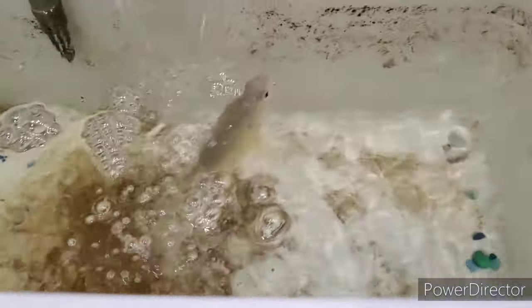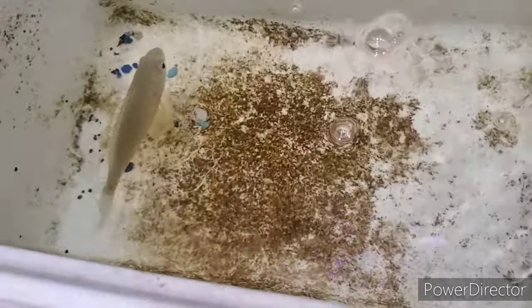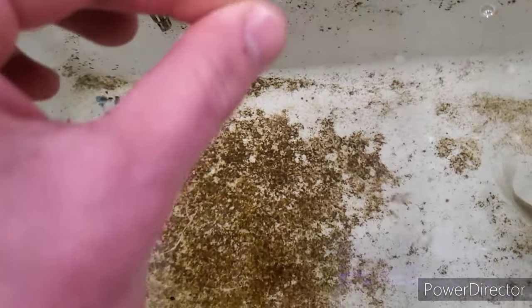This is actually my bluegill — we saved it from a lake. I'm feeding it some pellets now. As you can see he's doing very well, he's active and moves around. We got him when he was about half the size and he grew a lot. We're probably going to keep it for now, but we might end up returning it back to the lake where we got it from.